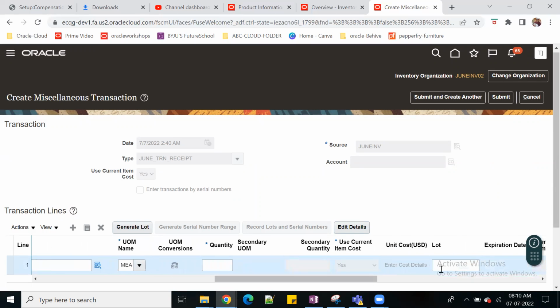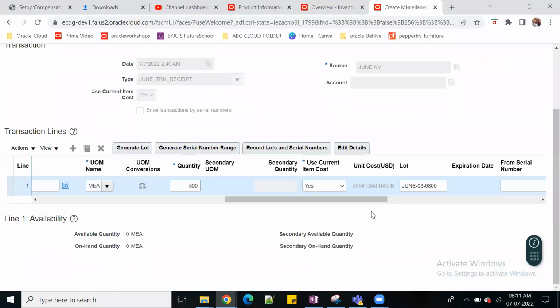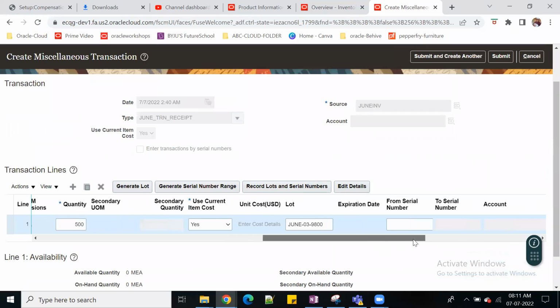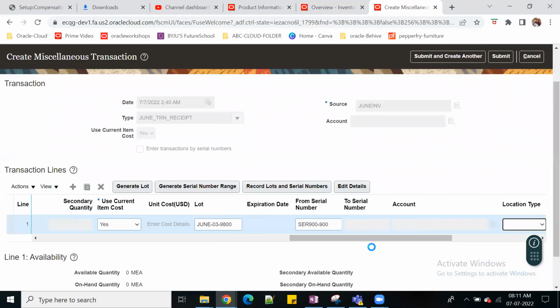Now quantity. We have to provide lot first, so June 0303 will give. Okay. Now I'll give some 500. I think it is serial control also, right? Okay. Let me check. I think it is both serial control and lot control. Fine, so I'll give it here also. Directly can give the serial number here because it's dynamic. I can give SCR. Dynamic means we can give whatever serial numbers you want.